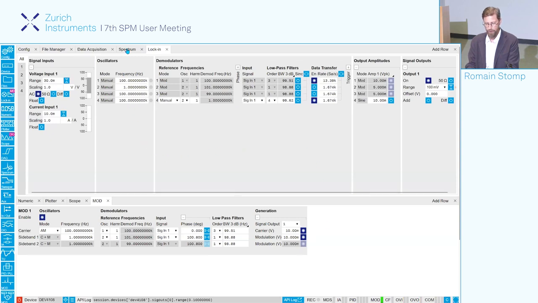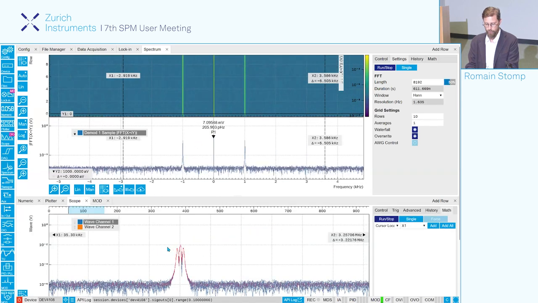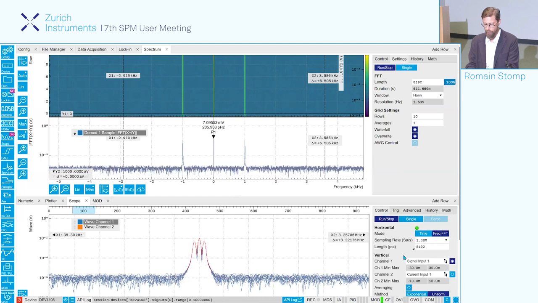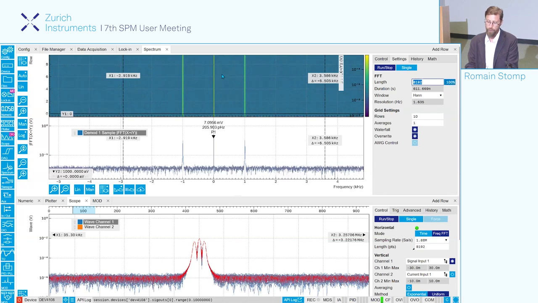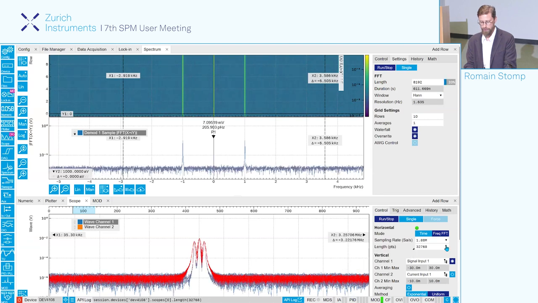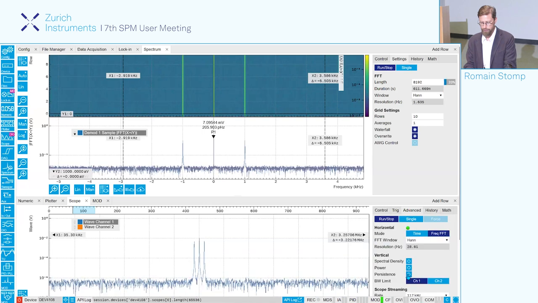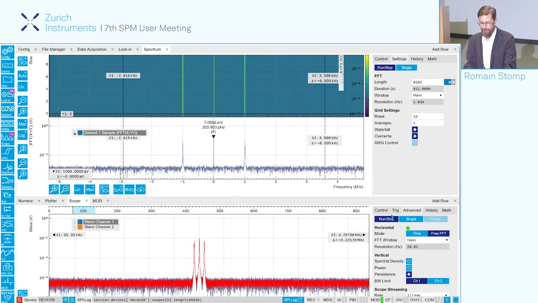And in the spectrum, I see these two amplitude modulated signals. I can see them in the scope too, but of course with a much poorer resolution. Here I'm having 8,000 points, here I'm also having 8,000 points. But with the spectrum, which is the FFT of the demodulated output, I have a resolution of 1.6 hertz, while in the scope, I have only 220. Of course, I could keep on increasing the number and maybe do a reset, but it's getting really resource intensive for still a resolution that is much lower than what you get here with a lower amount of points.